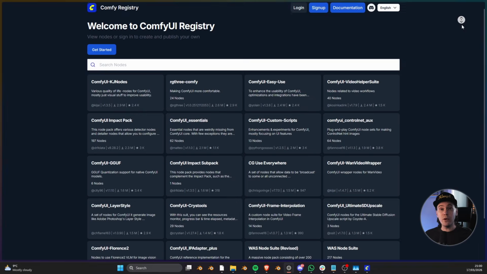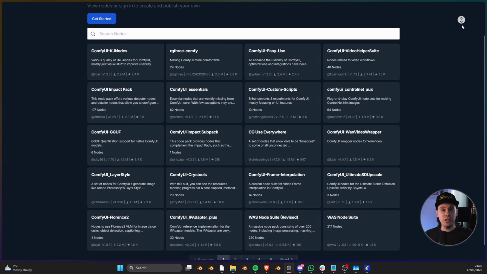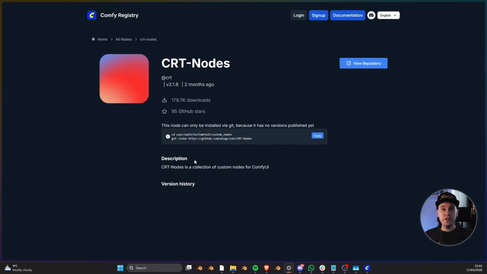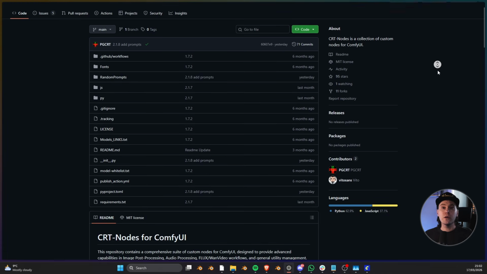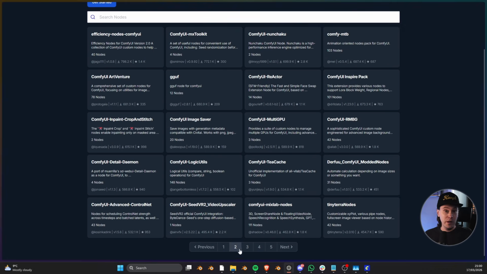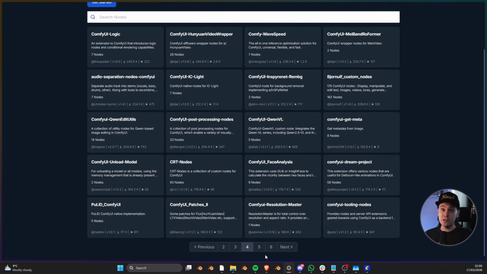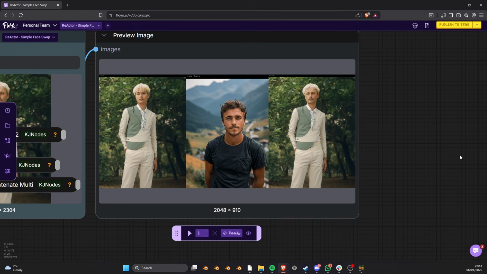Second, anyone can build on top of it. Because the source code is public, developers from around the world have created what are called custom nodes. These are additional building blocks that go beyond what ComfyUI includes by default. There are thousands of them, and they cover incredibly specific use cases, from advanced face swapping to specialized video effects to niche design tools. And you can create your own. Whatever your field, there is very likely a custom node that does exactly what you need. We'll cover how to find and install them later.